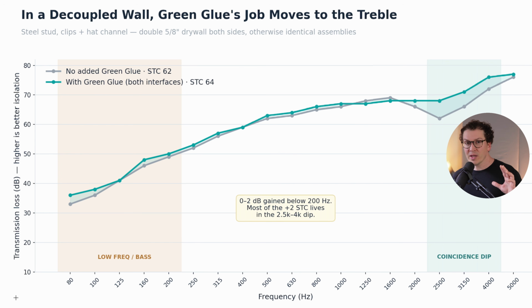So the real important thing to notice here is that green glue is looking like it's performing really well for general construction. So this is probably why it sells so well. If you're building an apartment, a condo, an Airbnb, and you don't want to decouple and spend all this extra money, you can still get real value on an STC point basis from using green glue. But as soon as we get into those clips and true decoupling, true soundproofing, true sound isolation, you'll notice here in this chart, the difference is really small.